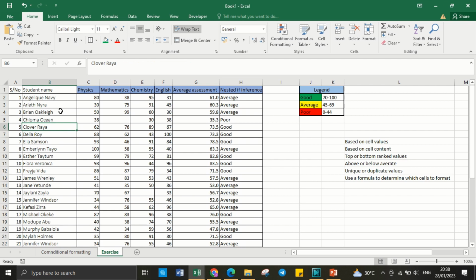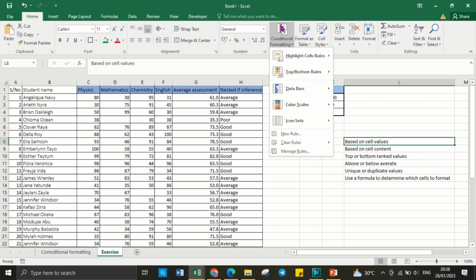So first of all, I would like to use the first rule on the rule manager menu. Like how I like to do it, when I work with conditional formatting, I don't like to use this new rule because if you put in several different conditions or several different rules, it's a bit tedious each time you want to use it because you have to keep on clicking on a new rule.